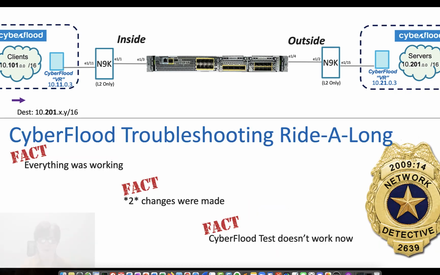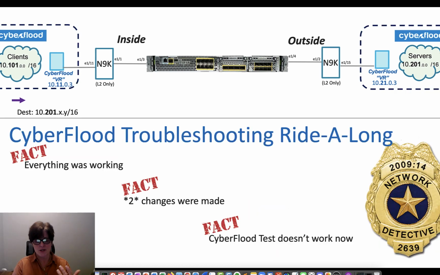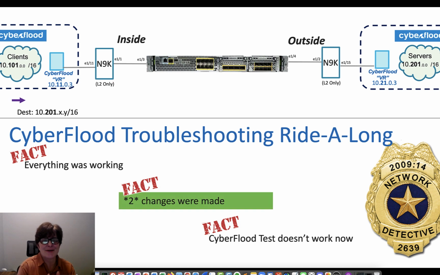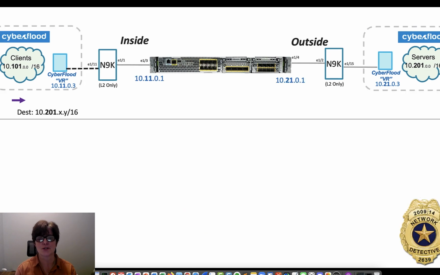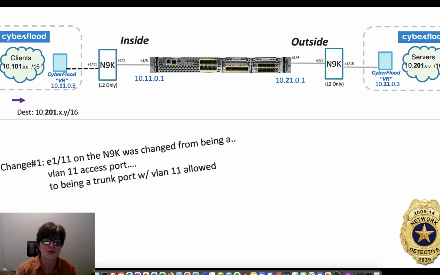So here we go. Just to review the facts, everything was working. I made 2 changes and now nothing's working. So let's go ahead and talk about those 2 changes that I made, because I'm being extremely clear about the fact that I know that these 2 changes caused it. So let's talk about the 2 changes.